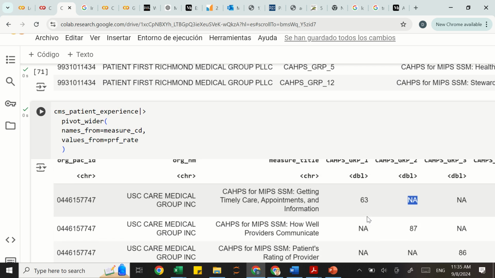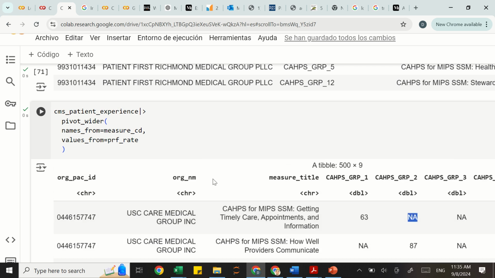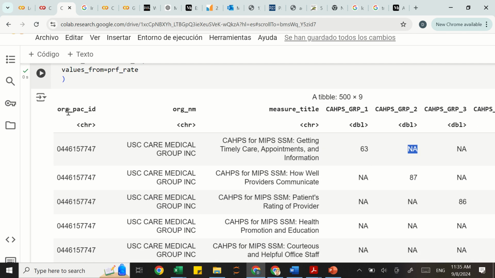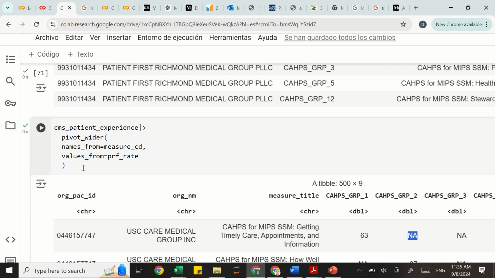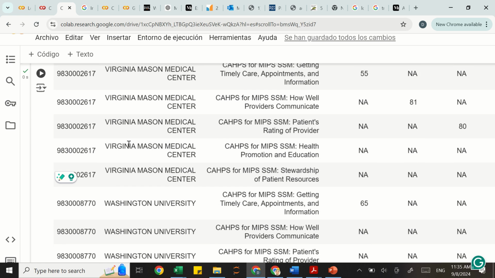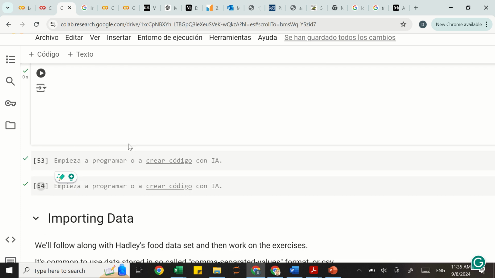So we want only one row per organization, right? So the information that we get from these two initial columns is useful to combine the rows. So we're going to have a unique ID per row. I don't want this information to be repeated several times. So let's combine this. In order to do so, I'm going to copy the previous code and paste it here.